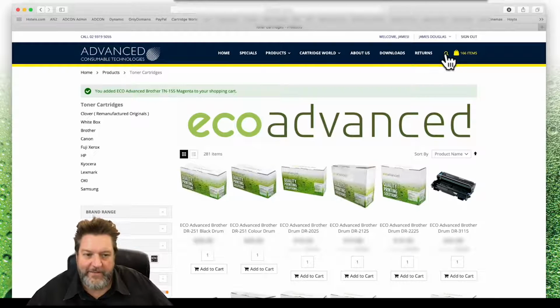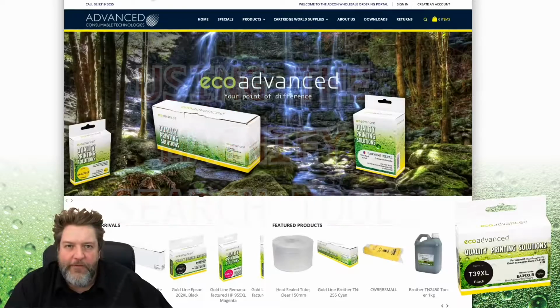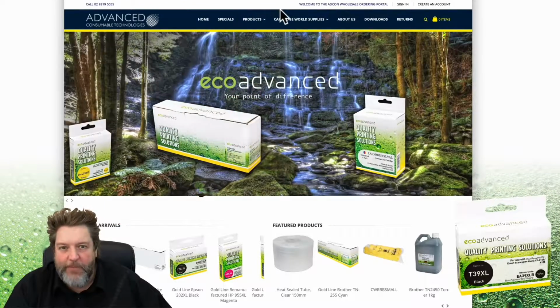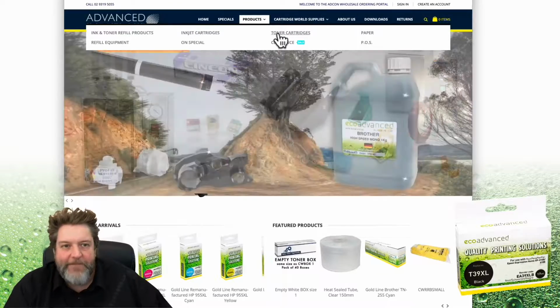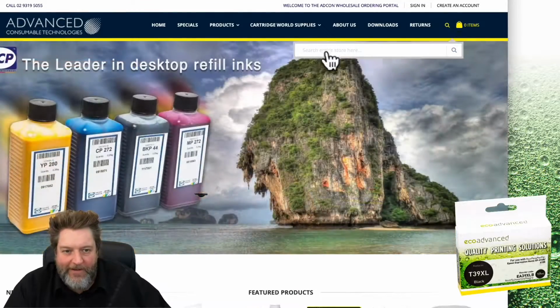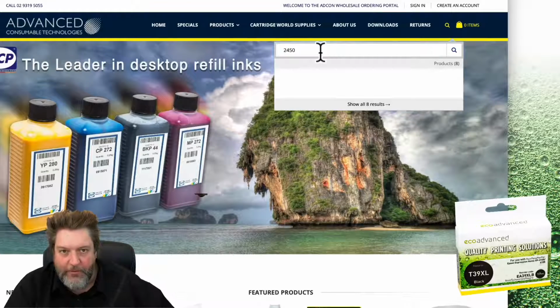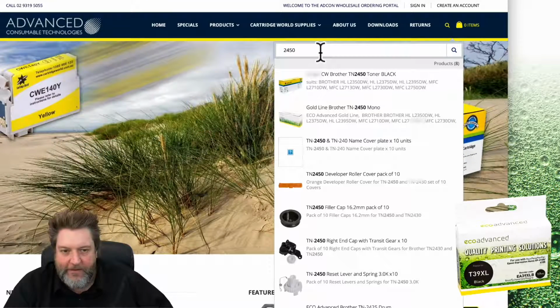If you don't know where the product is and you know something about it, you click on the search magnifying glass up on the top. But the other way is quite quick. But if looking through the magnifying glass, there's some tricks to that one as well. The fastest way to find a product on the Advanced Consumable website without going into the products menu and drilling down through the categories and sub-menus is just to go straight to the magnifying glass tool on the top right and type in whether it's a cartridge number or a printer model number into that search window, and you'll get a pull down menu of products related to that search.